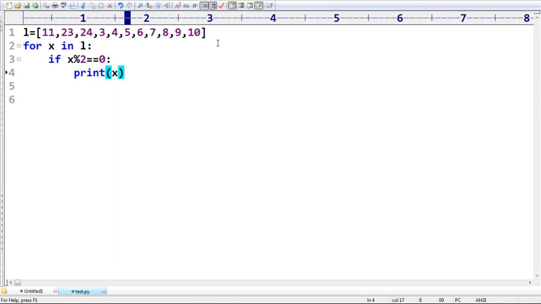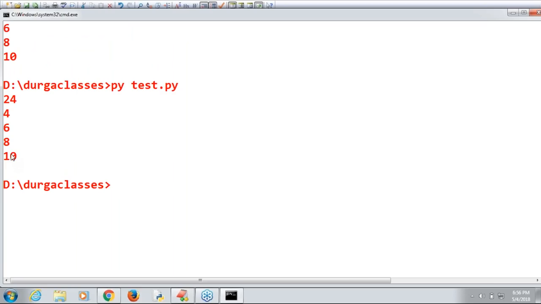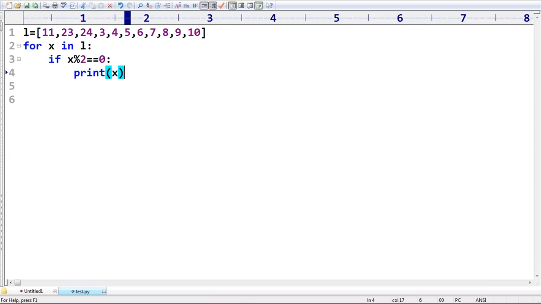Okay, well, sir, now observe happily, whatever even numbers are there, by default we are going to get. Suppose my requirement is, boss, can you please use a for loop only, but print every element with a positive index and a negative index. Are you getting it? Print every element with a positive index and a negative index. This is about my requirement, right?